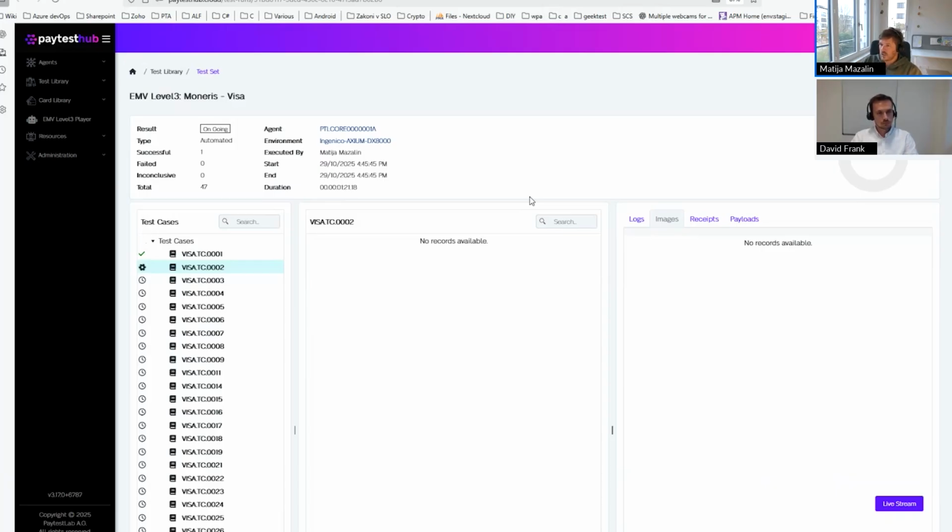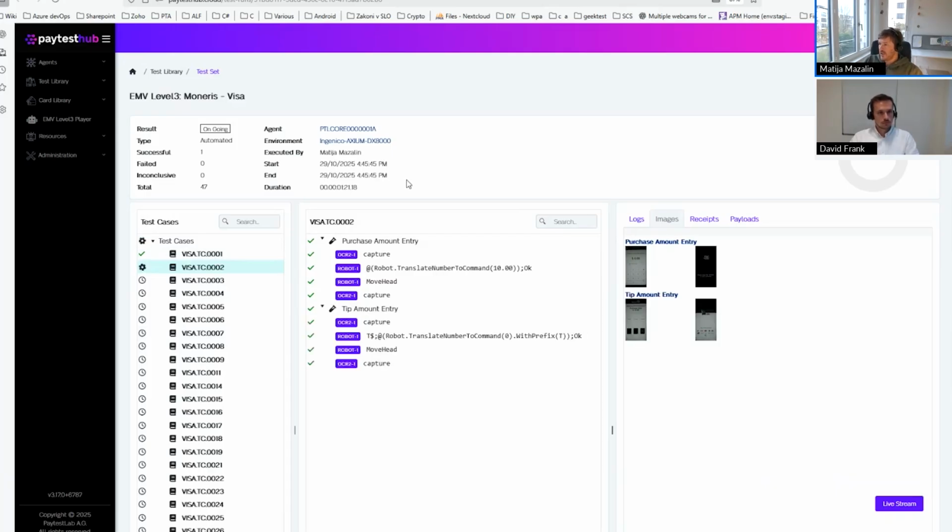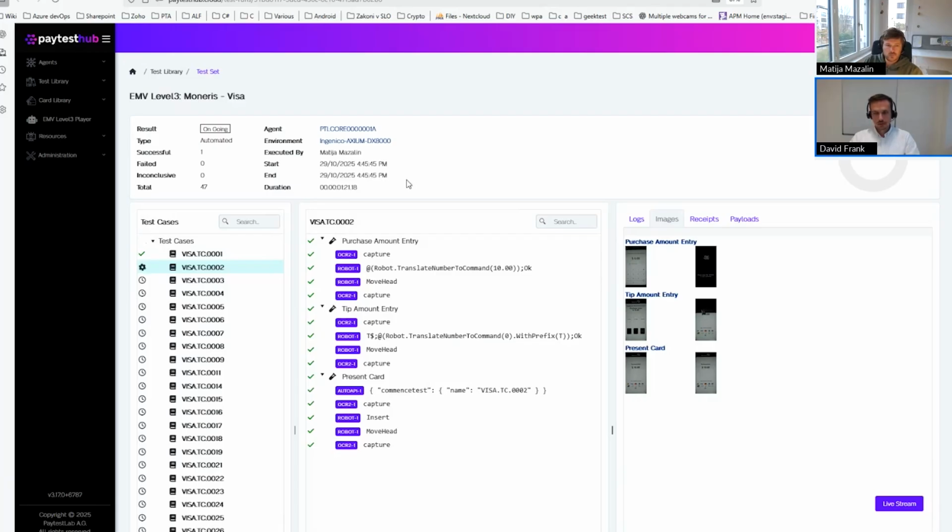It won't do just test case 08 that might have been failing before, but it will run all of them. So in this hour, while you might go out for lunch, or you might be done with the day and you go home and you want to check just the day before, it will be always running. And that's one of the highest benefits of automation, isn't it? That you can repeat the whole scenario all the time and the quality is always the same.